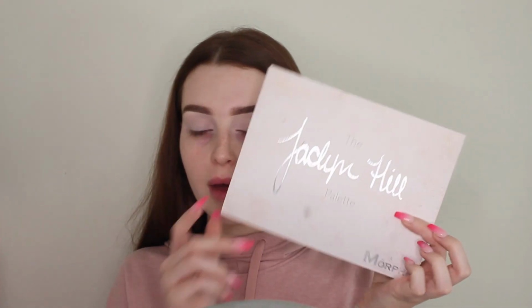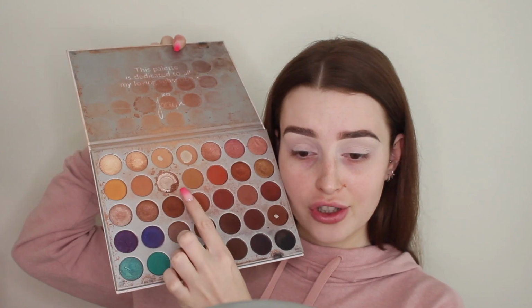I'm going to be taking my Morphe Jaclyn Hill palette. I know I use this all the time, literally. It is incredible. If you don't have this already, please go and buy it. You will be blown away. It's amazing. But my favourite shade has exploded, so I can't really lift it up properly.